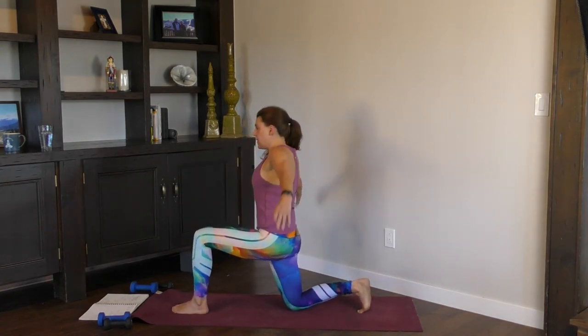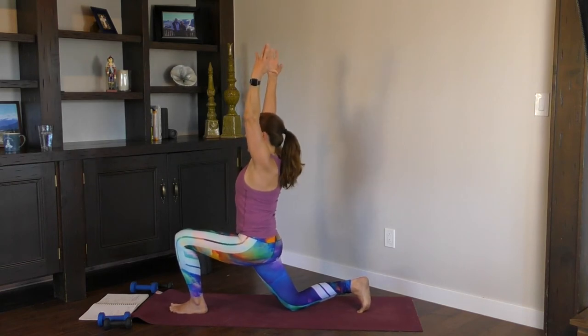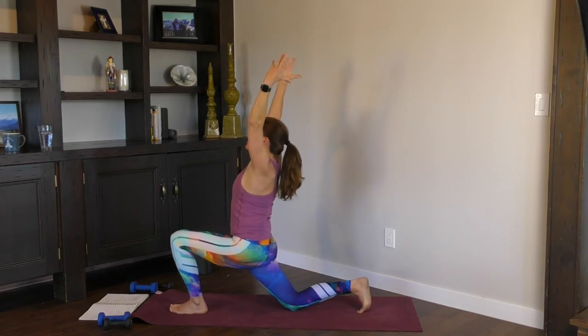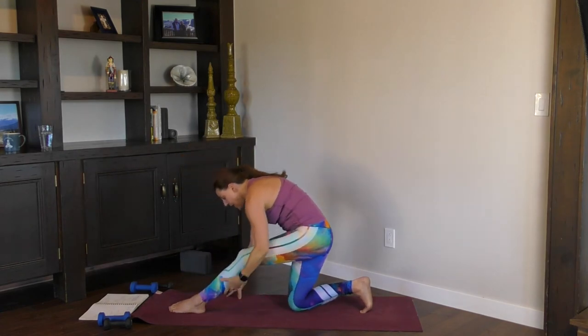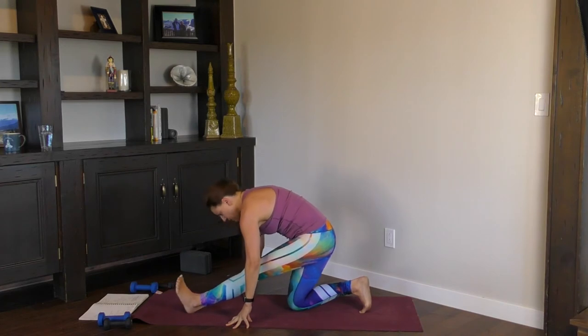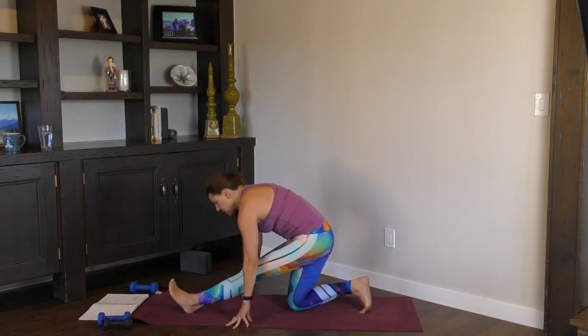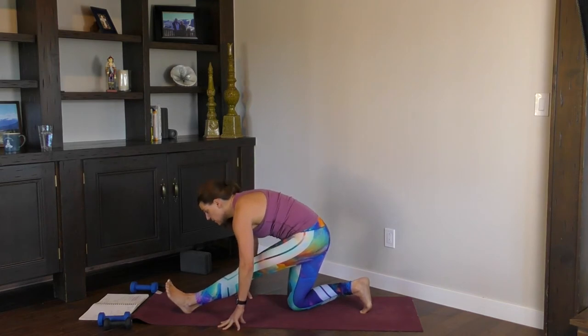Bring the arms up. Lengthen the side body, navel to spine, so you're really engaging your core. Open the heart. Hands down, half Hanuman. Straighten the left leg. Square up the hips. You're going to point and flex. Hold the flex. Lift the sternum and chest. Again, this is a great place for blocks if your hamstrings are tight. And fold forward.